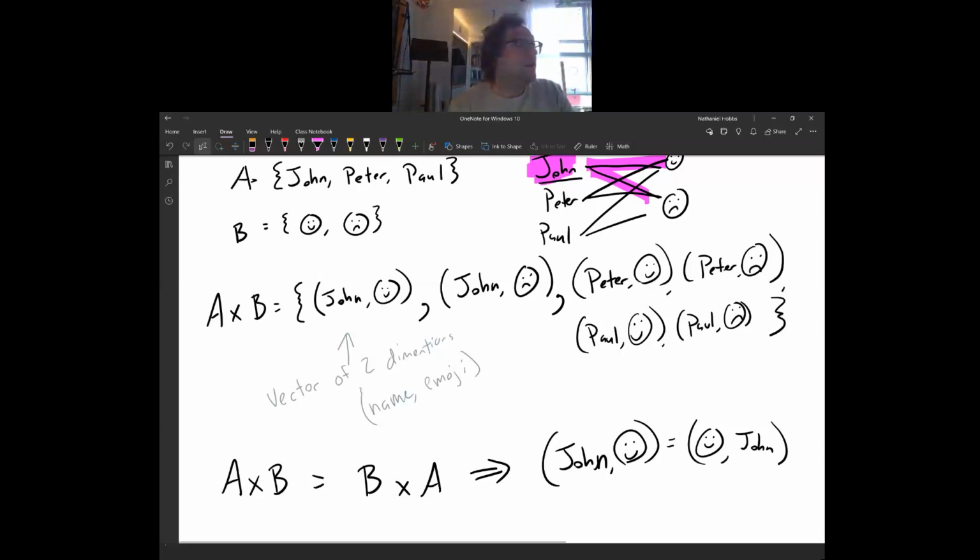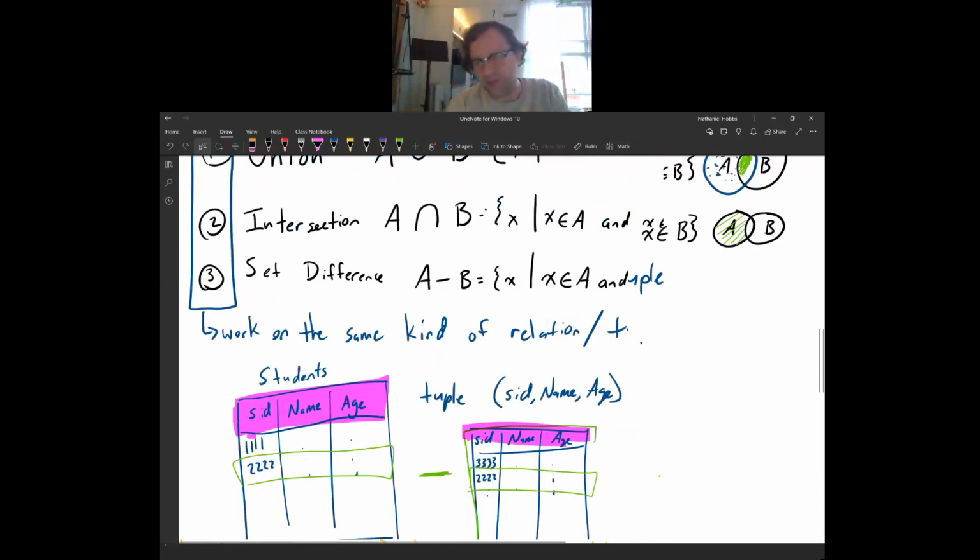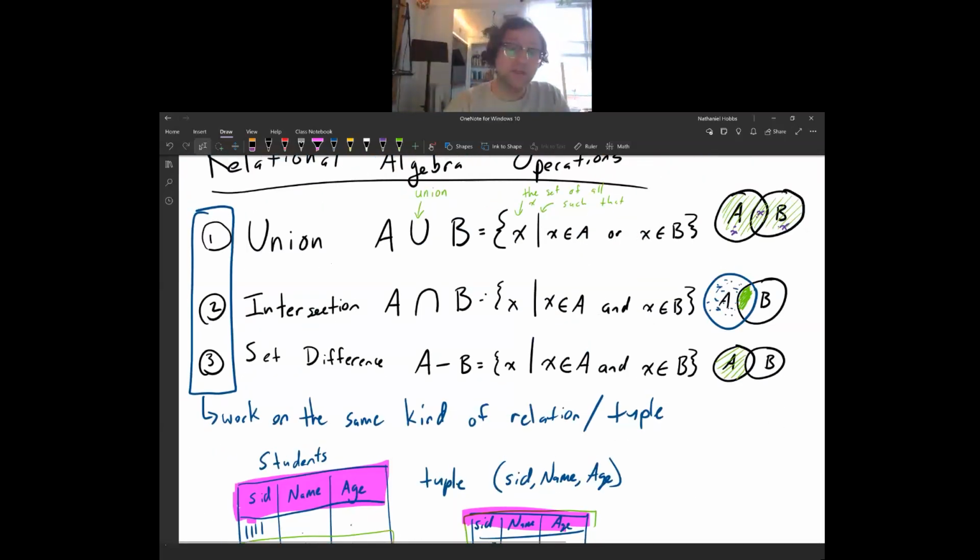So this is one of the more complicated operations. It's not really too complicated, but it's more complicated than a union, intersection, or set difference.